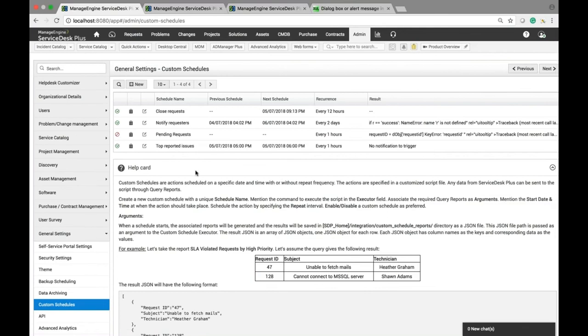This could be one common requirement for any user. Say you might have a bunch of requests moved on to a specific status, and you might want to close it on a periodic basis. Just like the resolve status we have, when a user doesn't respond to the notification whatever sent, it would be closed automatically. But there could be some custom statuses as well. So how can we perform this?